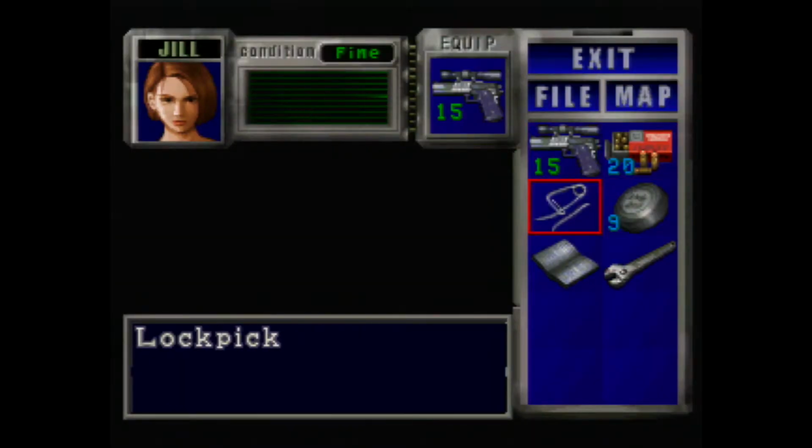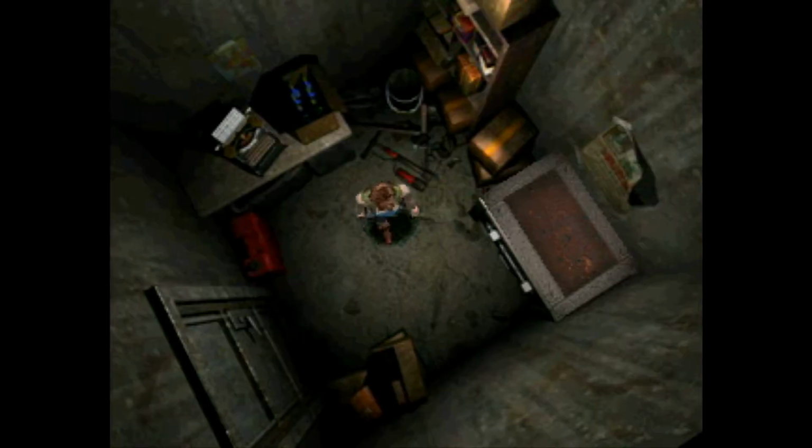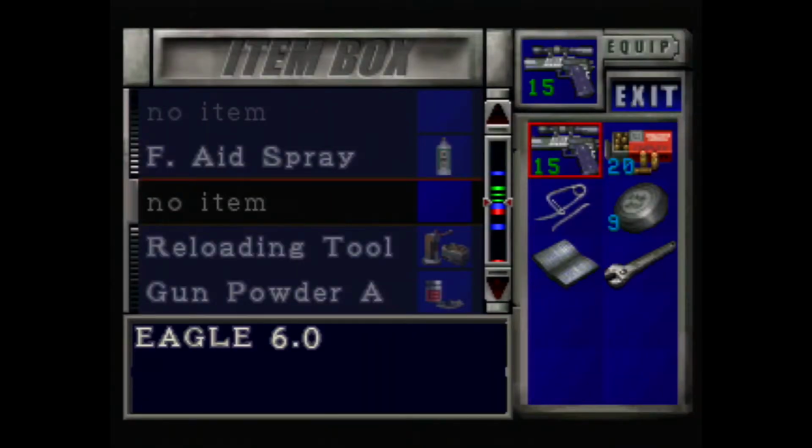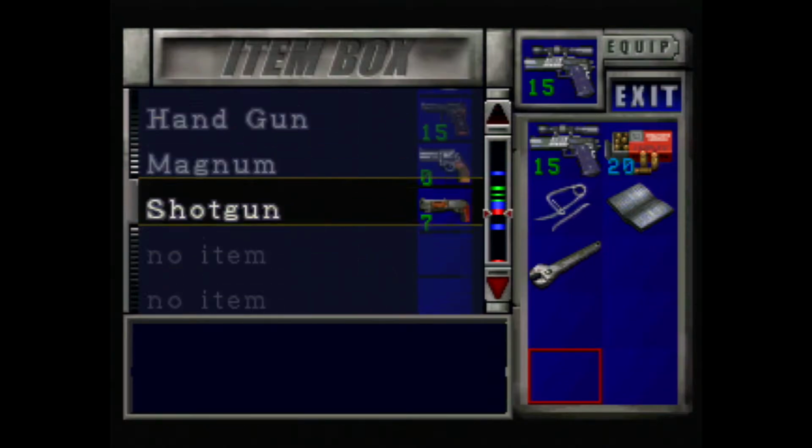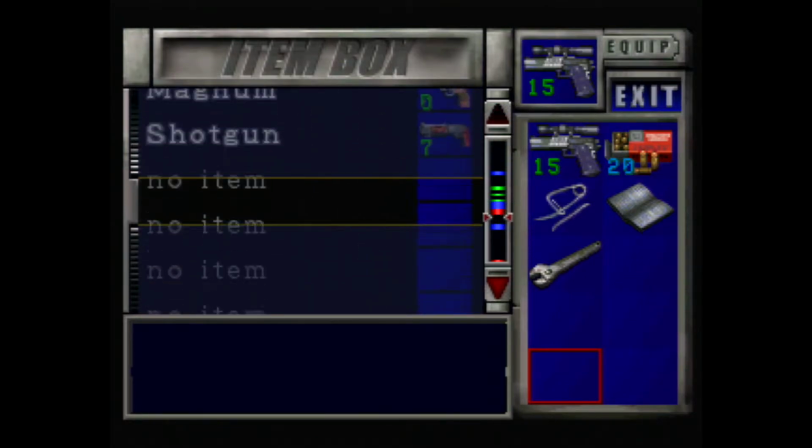So, this is what I currently have. I have this bronze book because there's a thing back over there that I could possibly get. So we'll find what that is, but I was told that I'm about to hit a point of no return, and I should probably go back to the original spots, because if I don't, I could get cut off from certain things.